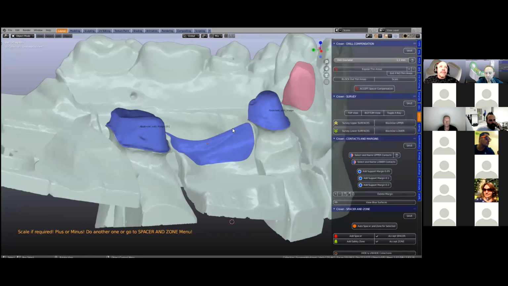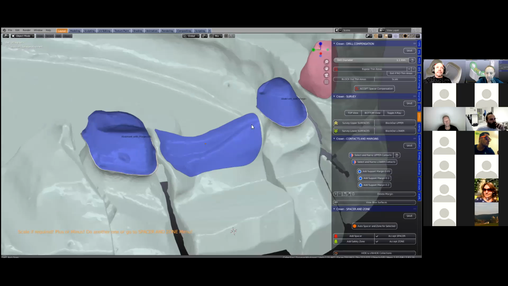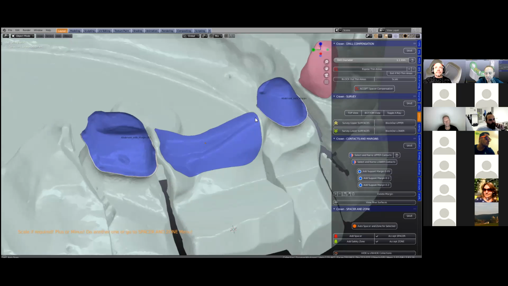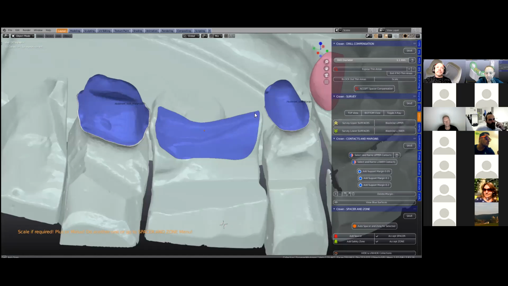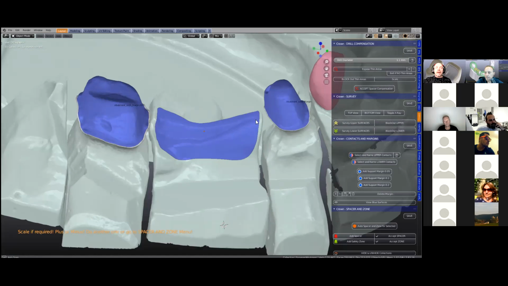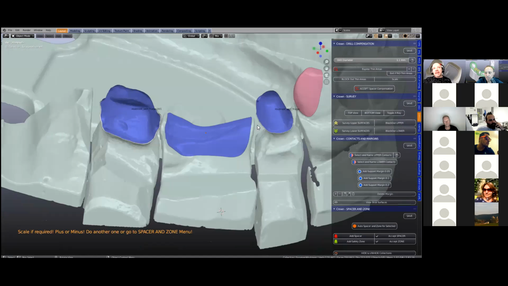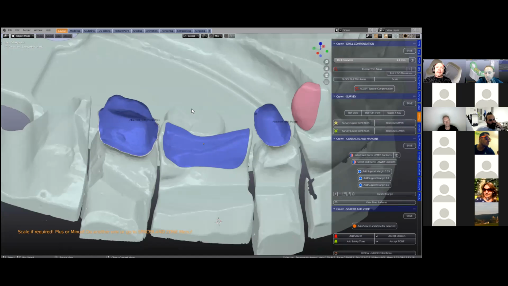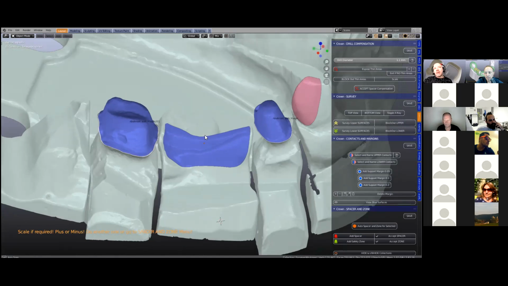This support margin is critically important to connect onto the tooth library. So if you just do a quick inspection to make sure it is not folded over or in a different direction. If it is, then you can, like Michael said, just make a new one. It's very easy to do. The shading has changed a little bit. It's inside out, so the normals have been flipped, but at this stage it doesn't really matter. So this is exactly like it should be.